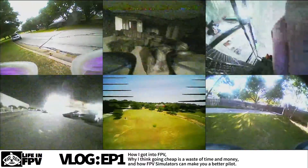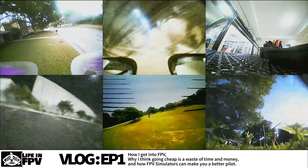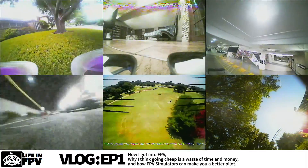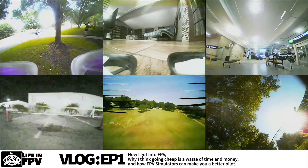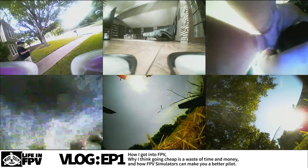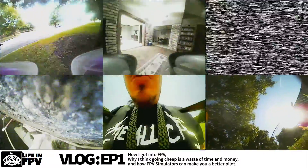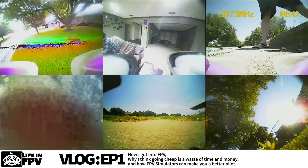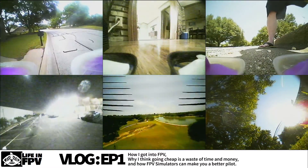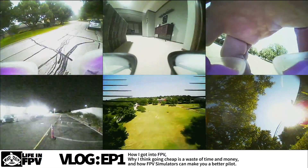Right now I've decided I'm going to get a Flight Club Tokyo SX frame. I already bought a DYS F4 Pro flight controller and the 4-in-1 ESC for it, so it's stackable, easier, and there's a lot less wiring involved. A bunch of people love it and aren't having any real issues. The only issues I've noticed are when people try to run Betaflight 3.2 since it's still buggy — I think using the current stable release is fine. I'm just a noob, and this is my journey from complete noob to hopefully becoming an expert FPV pilot.